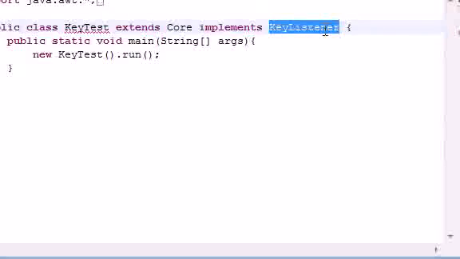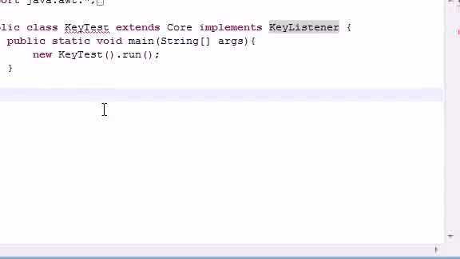So now the only other weird thing I did is I did something that says implements KeyListener. Whenever you need to get information from the user, you have to put a listener on something. What a listener is, it says, alright, wait for an event to happen. So we're going to be adding a key listener to a window, and this window is going to wait for the user to press a keystroke on their keyboard, or wait for them to click a mouse, or wait for them to do anything. That's what listeners do. They pretty much just listen for you to do something, and whenever you do something, it runs a bit of code for you. You'll see later on, but that's why I said implements KeyListener. We're implementing a listener, or making our computer wait for something to happen.